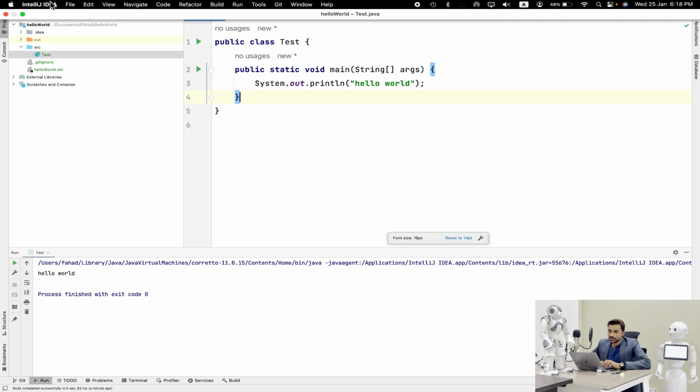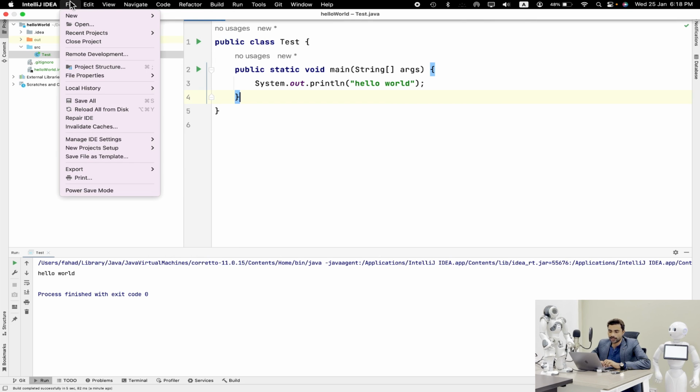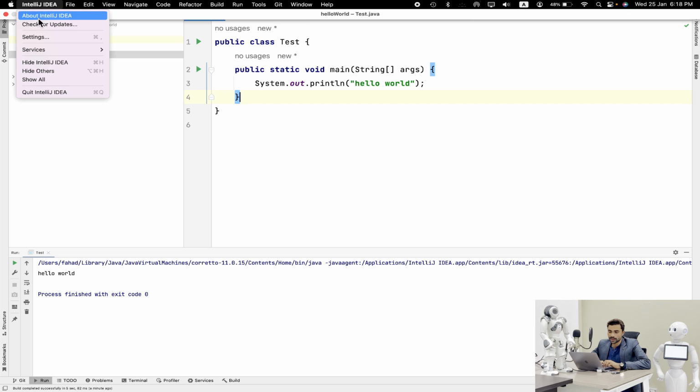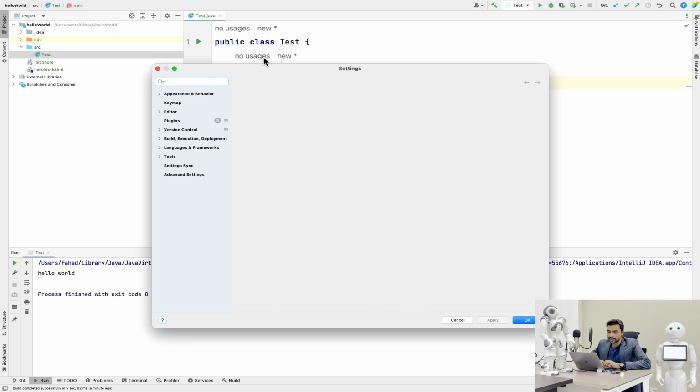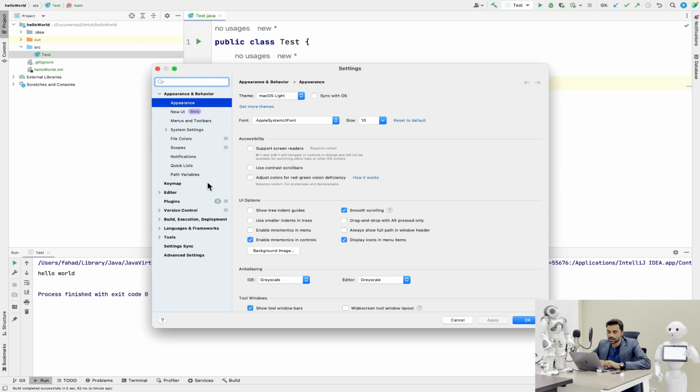If you want to change the settings, you will go here in IntelliJ and click on settings. Inside the settings, you can see all the settings here. So let's now create one template. For example, if you want to write some code that you want to use in multiple files, then why write it again and again? You should create a template inside IntelliJ, and then use that template everywhere by using some shortcuts.